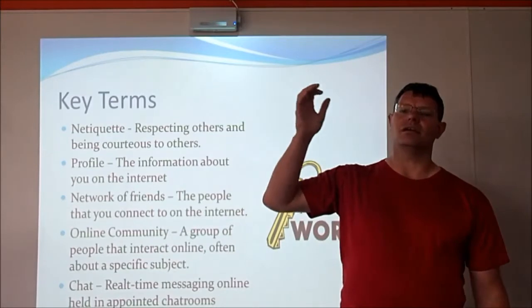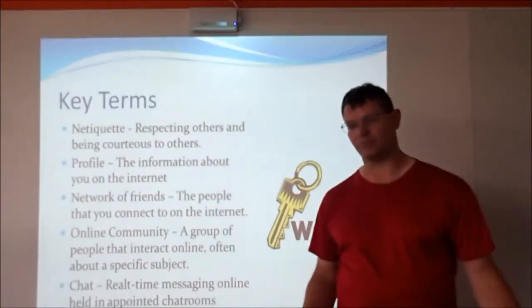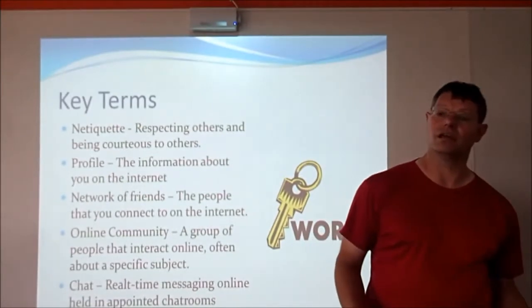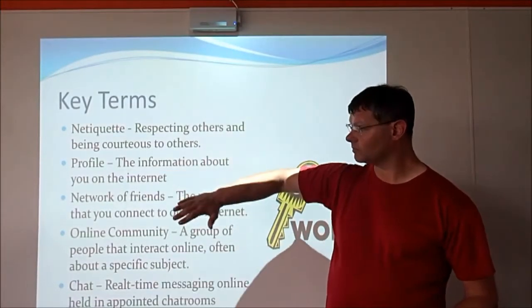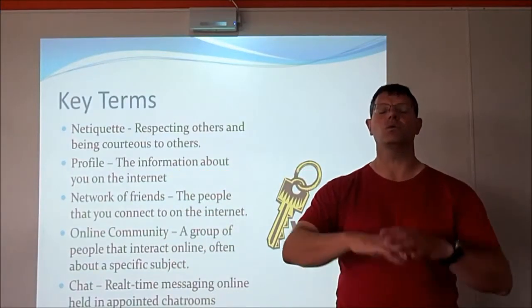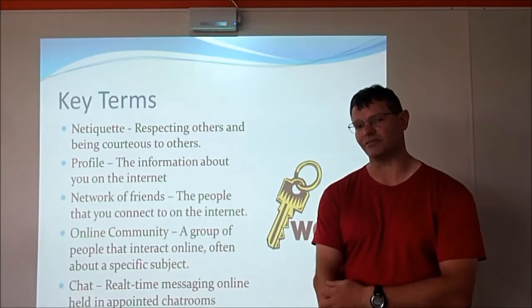But then, on your profile on your Amazon account, it may well have your address because they need to send you stuff. They may have your bank details. Not all of this is necessarily going to be visible, but the profile is all of the information stored about you on the internet, and it's quite surprising just how much information there is out there.